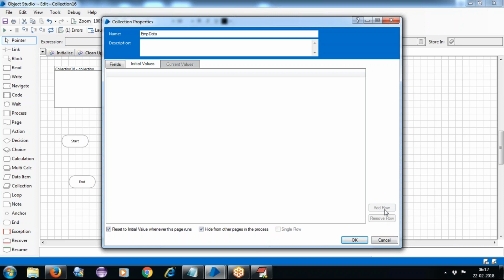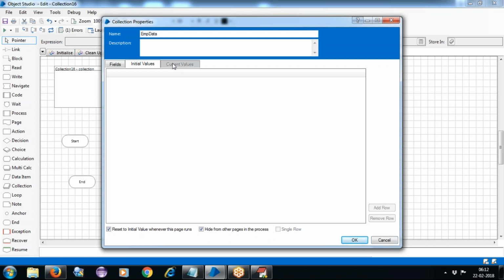For now, these two are in disabled mode. Once you provide any column names, these buttons will automatically become enabled. At the same time, you have one more tab, current values. The current value is empty by default.